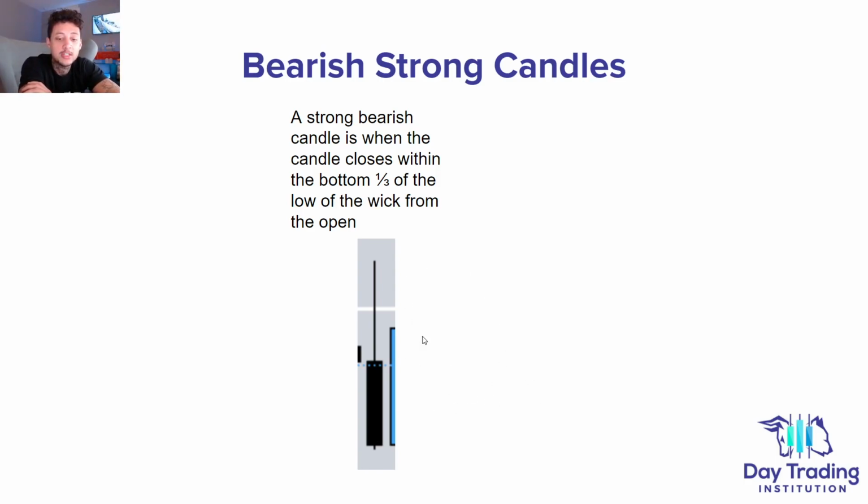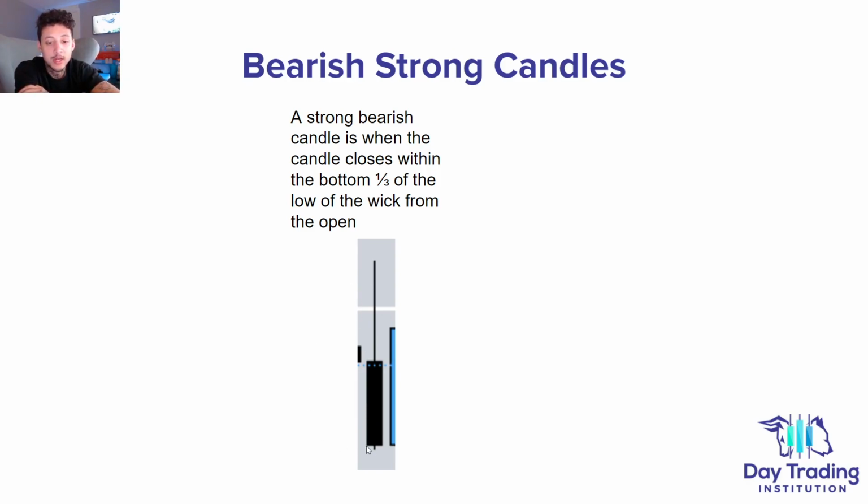Now, things that make this candlestick even stronger: notice the big bullish wick that it left, and then notice how price came all the way down and closed within the bottom third. When a candlestick leaves a big wick in the opposite direction, you want to think about it again as a tug of war. At one point in time when this candlestick opened up, the buyers were winning the tug of war, but before the candlestick closed, sellers came into the market and ended up winning the tug of war. And look at the amount that they had to push price all the way down.